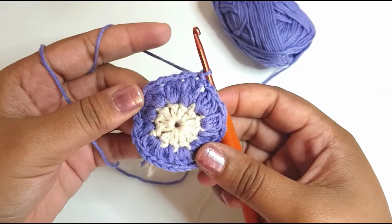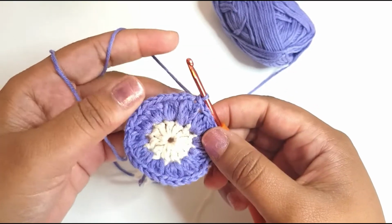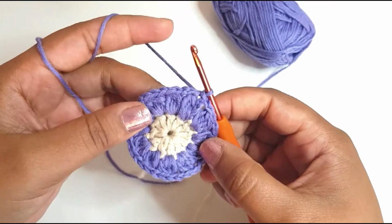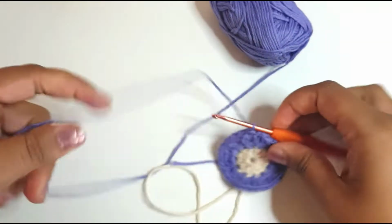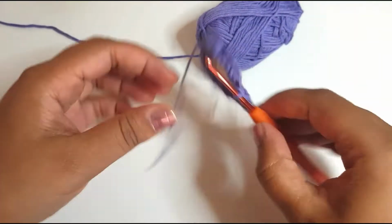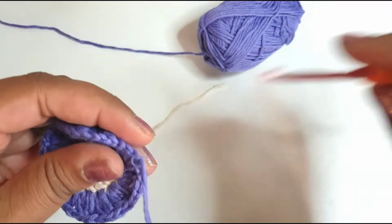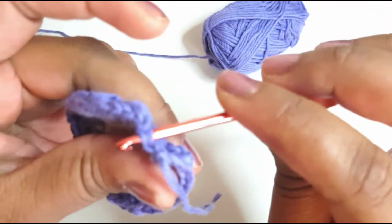So if you reach this far, guys, well done. The hardest part of the doily is now over. The rest of the rounds, I promise you, are super easy. So I'm just going to chain 1, cut my thread, yarn over, pull it through, go into the next chain space here.